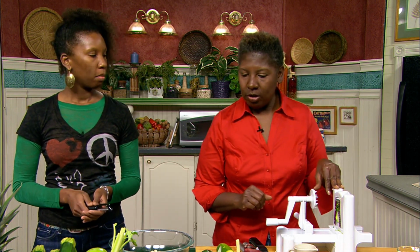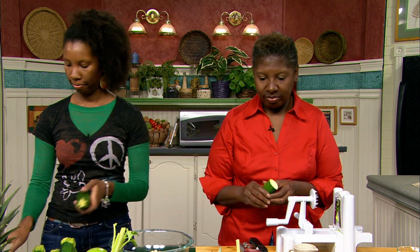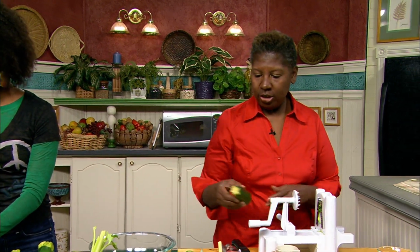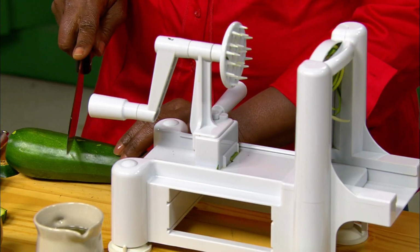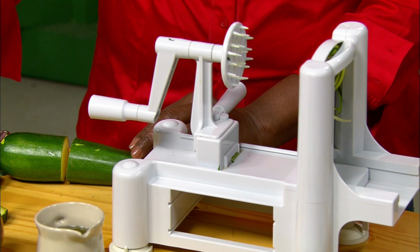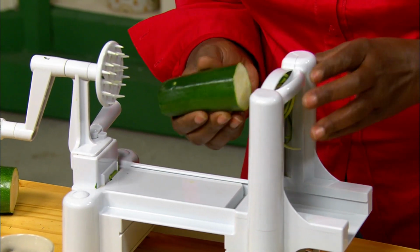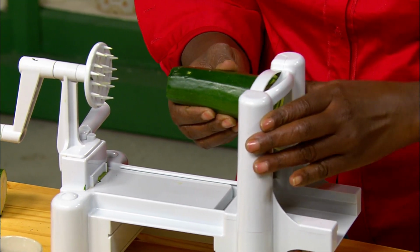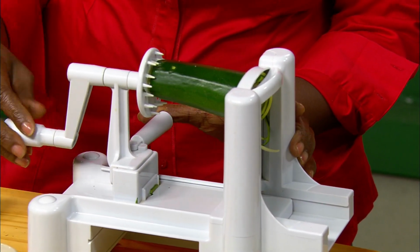Okay. So, if you would please, as I spiralize, if you would then grate. Sure. Okay. So, first what I'm going to do, I am going to take the zucchini and cut off both ends. Then I am going to slice it down the middle. Okay, take the zucchini, put it in the spiralizer. Always put it in this way. Push in the little spikes and then just turn.